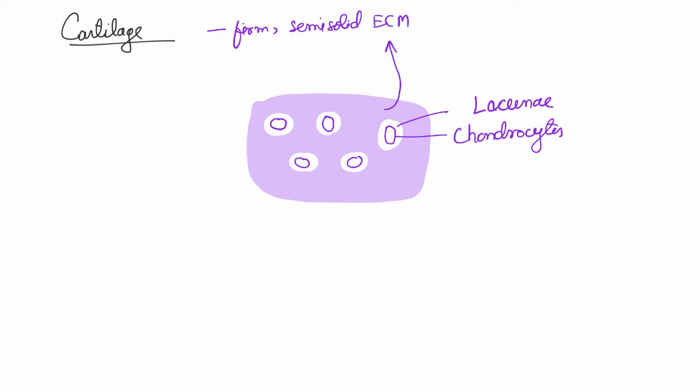Now, obviously, this ECM will have variable amounts of collagen, a lot of collagen, because this is the reason that cartilages are pretty strong. And when you try to pull out your ear, it doesn't come out because cartilage, the tip of your nose, that's cartilage, right? So it's strong, but it's also very flexible. That is what makes it so special. Okay, so because of this flexibility, it allows smoother movement.